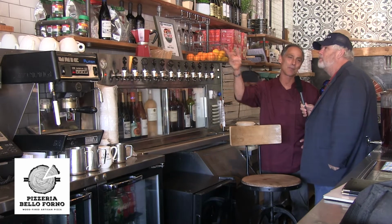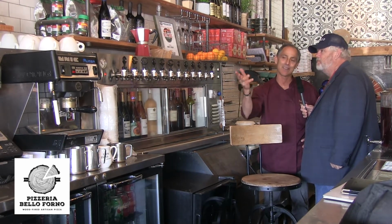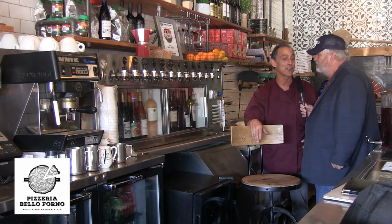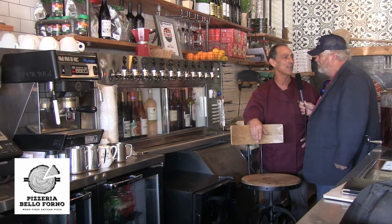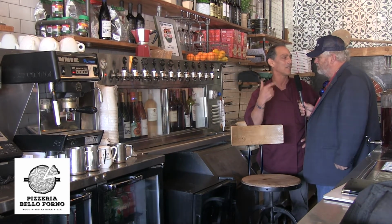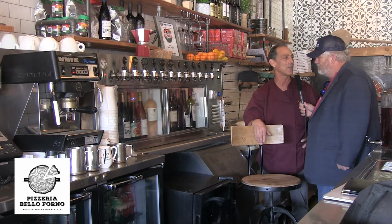We got the number one roaster in Italy, Illy, which we use for all our espresso. We make coffee, cappuccino, lattes, and we also use Slake Coffee, which is probably something most people haven't heard about, a roaster just north of us in the Sloan area that makes a great coffee. So that's our regular coffee that we use.